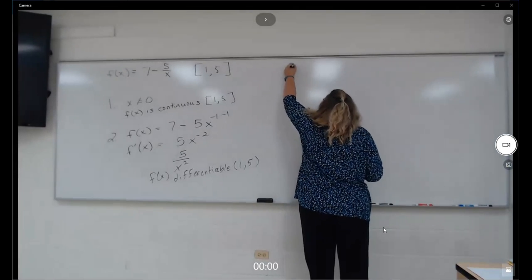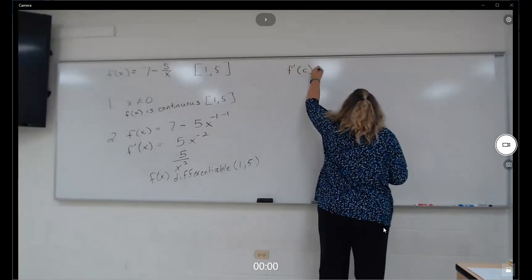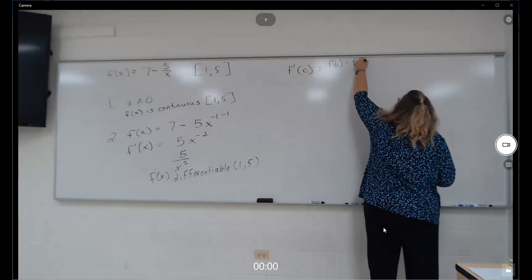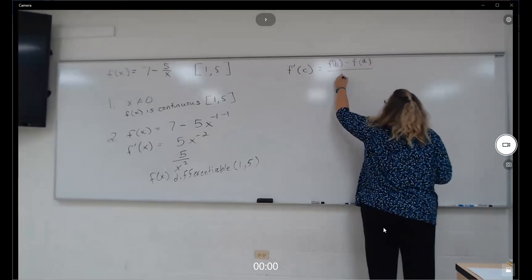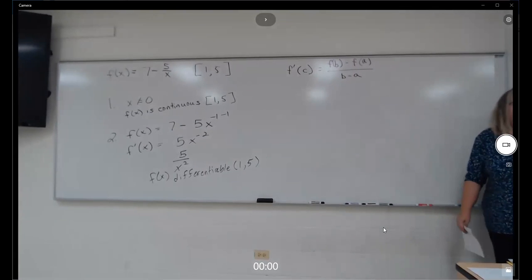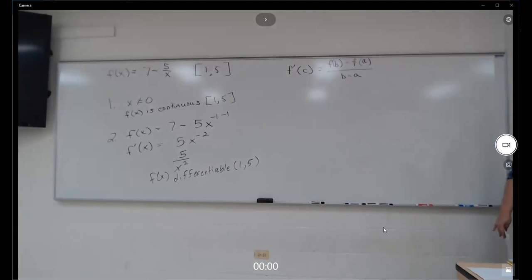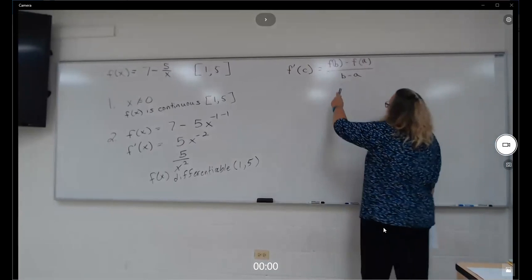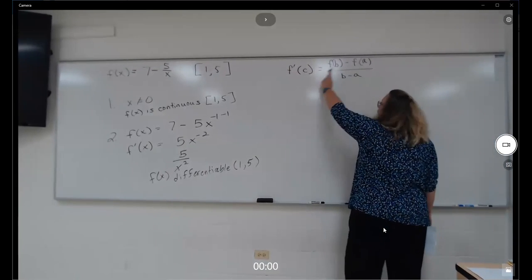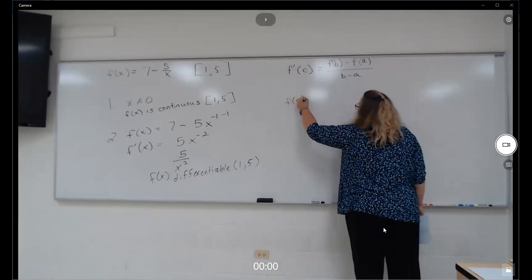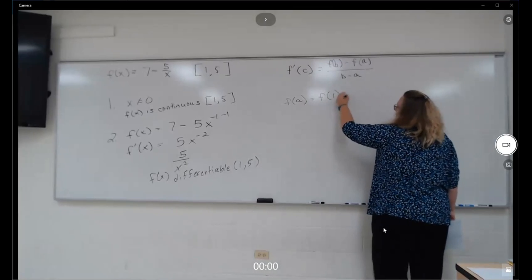Okay, so now we can go to the conclusion, that the slope of the endpoints versus the slope at one point. There has to be one point that has the same slope as the slope of the line that goes through the endpoints. So the only other issue for this problem is we have to find these y's. We were only given the x's. So we have to go find f of a, which is f of 1.